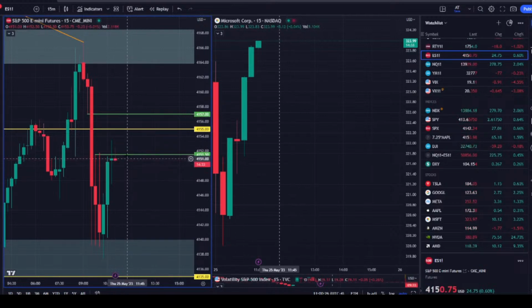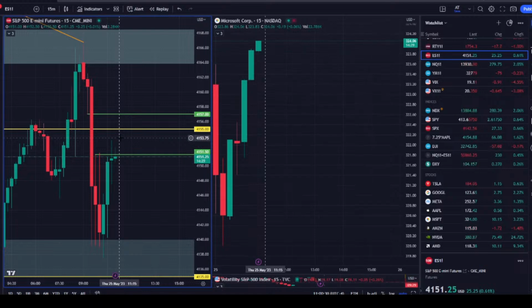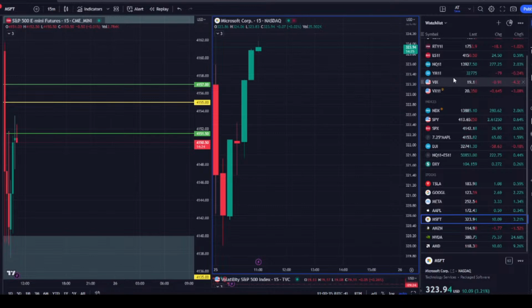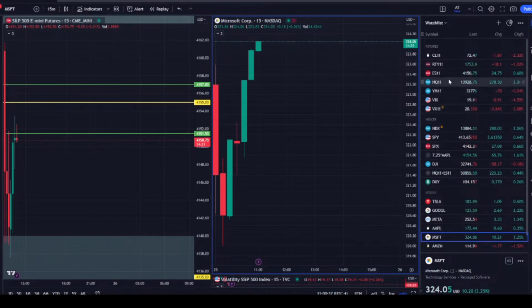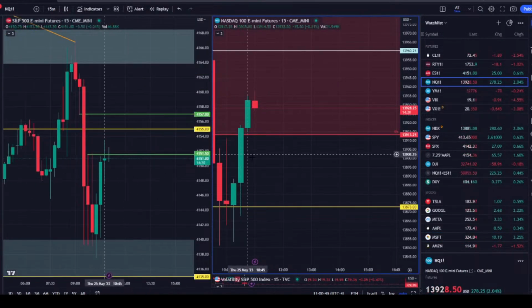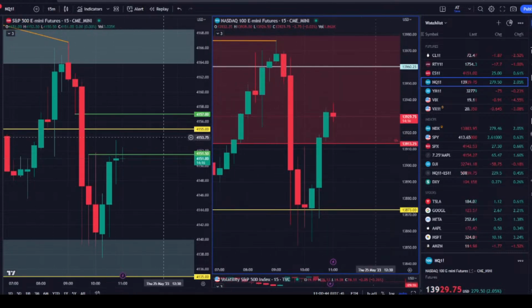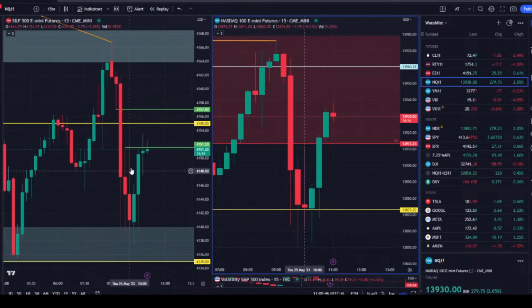Over here would be a nice entry because you could put your stop a point and a half away. The only thing I don't like is that the equities are strong right now. Well, we can pretty much say NQ and ES are in supply. Well, ES isn't in supply. ES though is that fair value gap we were just talking about.